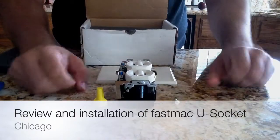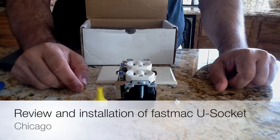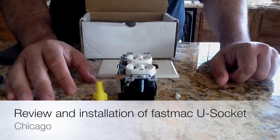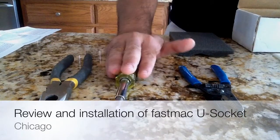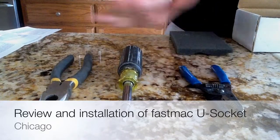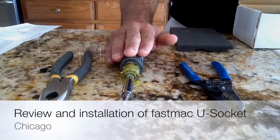In the box you also have a nut, a cable for the ground wire, and the faceplate. I'll show you how to install this at home. They're around $20, a little more with shipping and handling from FastMac. The tools you'll need vary by outlet — I have three here, but for the most part I'll just be using a screwdriver. I also have wire cutters and pliers just in case.